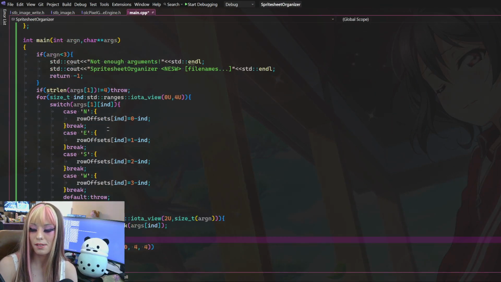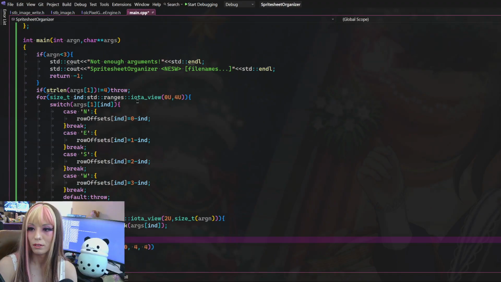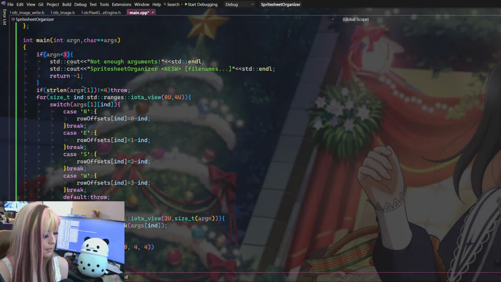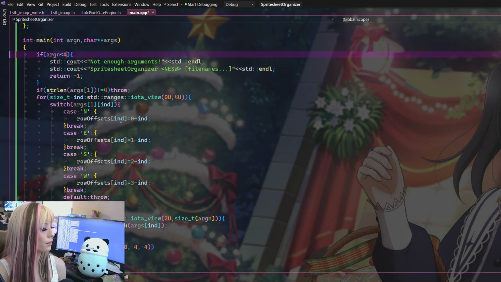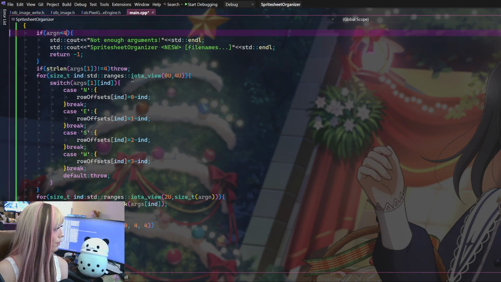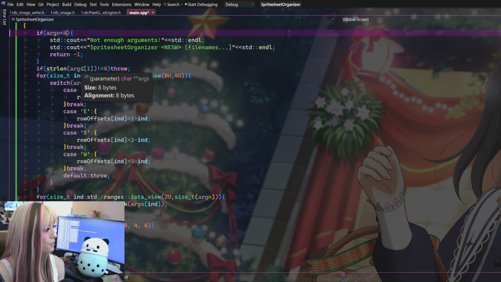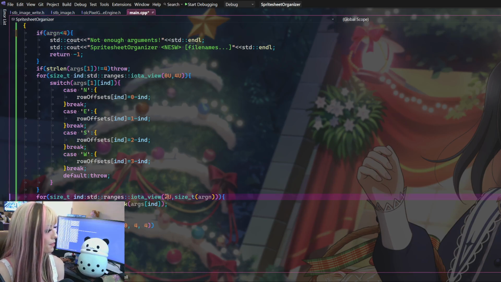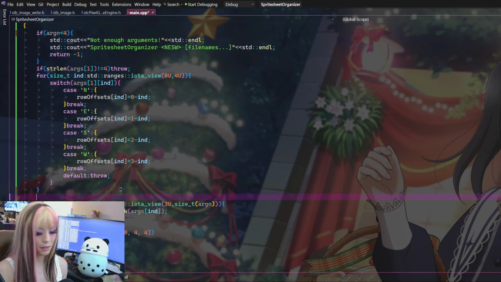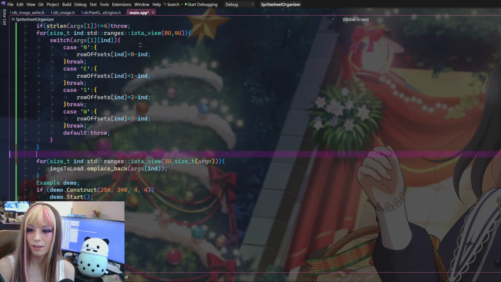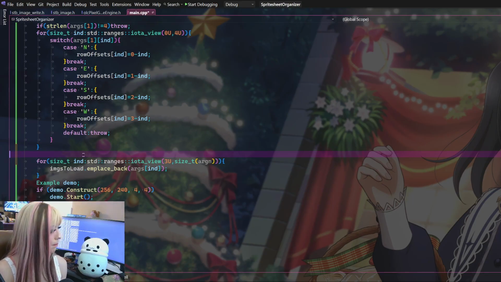So in here, let's say argc has to be greater than or equal to 4. The first argument will still be the names. Now the second argument will be the sizing. I guess I could comma separate or x separate them.